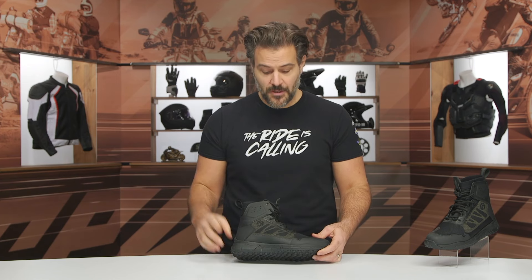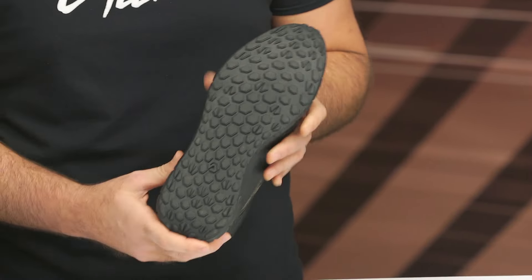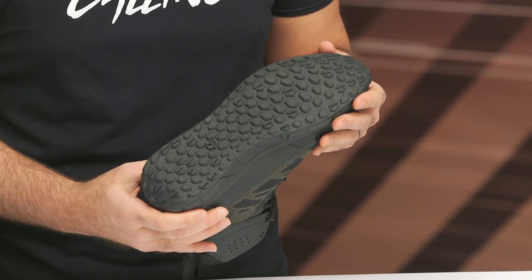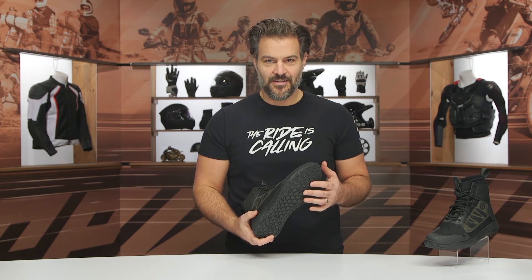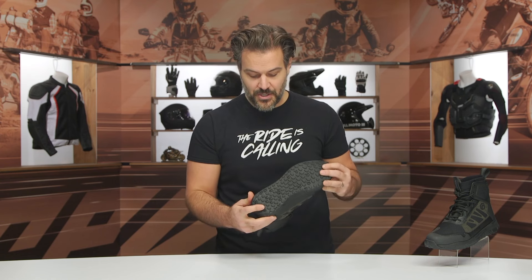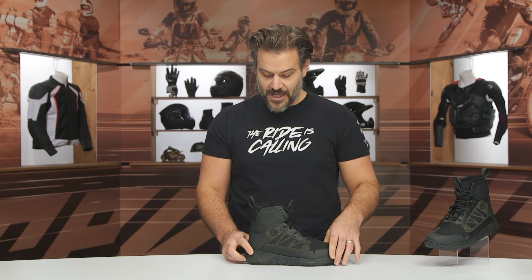I had the same experience when I got to wear the Fultons from REAX — those were actually the ones I used for my trip to India. They were very comfortable to wear all day long, so despite the fact that right out of the box the soles seemed pretty rigid, I found them to be quite comfortable. The sole on this is going to be a rubber sole, and it reminds me almost of a Nike waffle trainer sole — and I know that because my wife recently bought a pair and she leaves them laying all over the house, so thank you for giving me the opportunity to know exactly what a Nike waffle trainer sole looks like. That's really where I see the inspiration coming from for this.